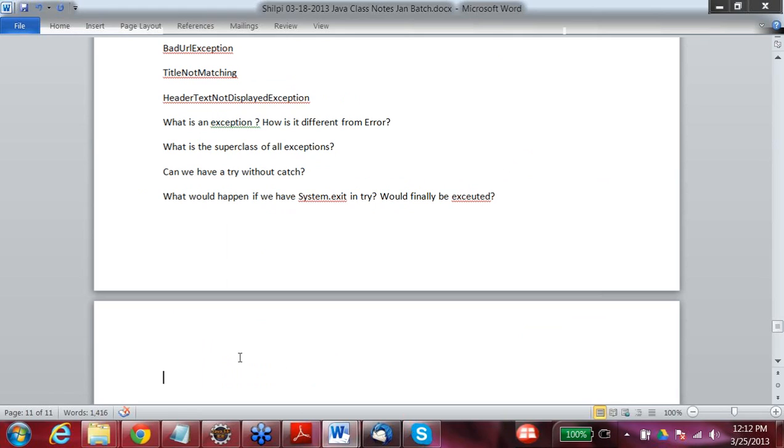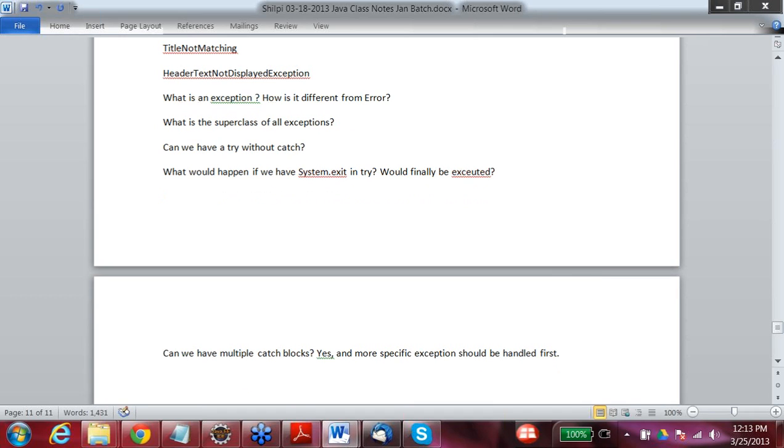Okay. Then can we have multiple catch blocks? Yes, the answer is yes. And the more specific exception should be handled first. Then, should try contain return?